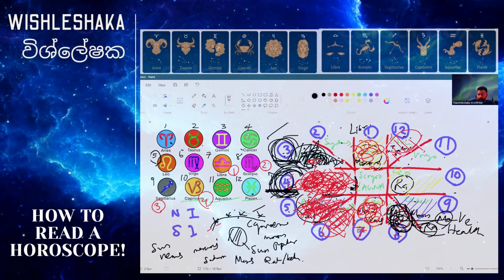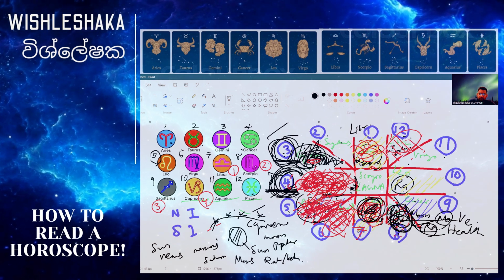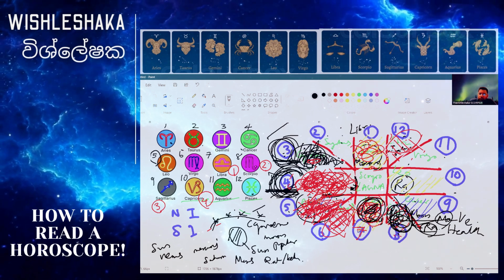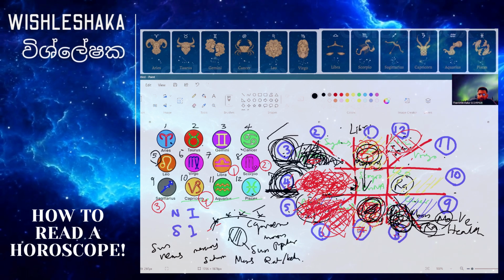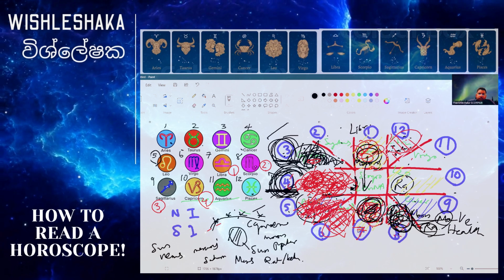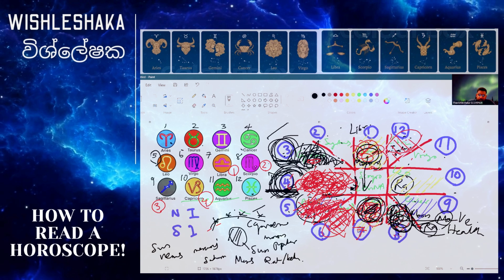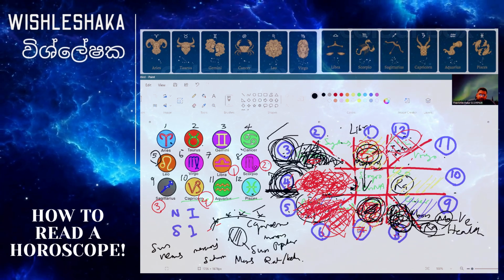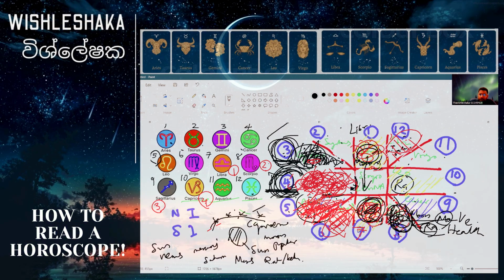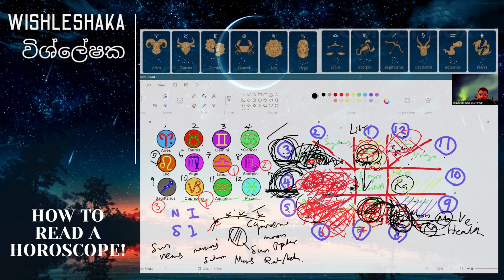Now think about the seventh house. This is the marriage house. It talks mainly about your partner. Why? You are the first house, and directly opposite you is your partner. That is the seventh house. The seventh house also covers business partnerships, but mainly it is about your life partner. So a seventh house debility, or the seventh lord in the eighth house or something, will reduce the lifetime you live with your partner.